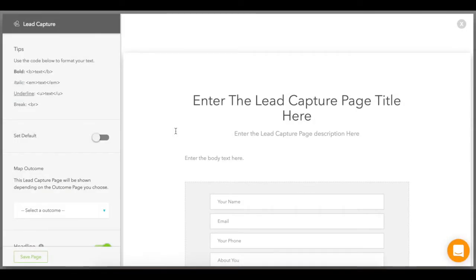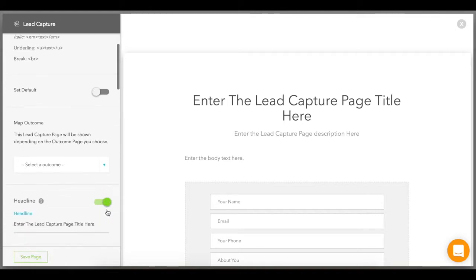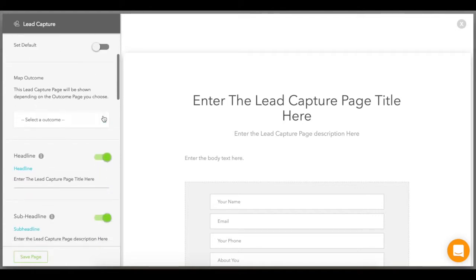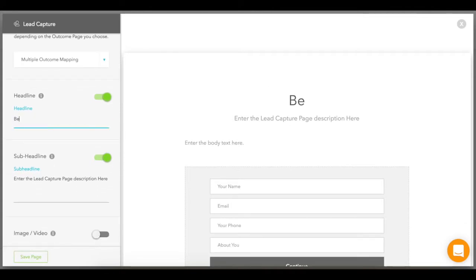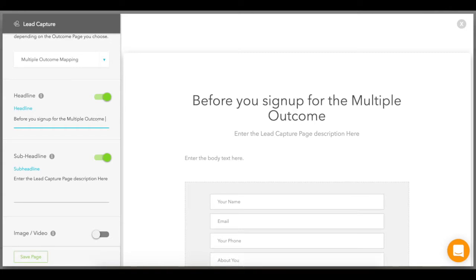Now I'm going to create another lead capture page. Yes, you can create multiple lead capture pages. And now look, I can only choose the other outcome that's available to me. Now, of course, if you have even more outcomes than just 2, then of course you'll be able to set up as many lead capture pages as you need to match up with each of the outcomes that you create.